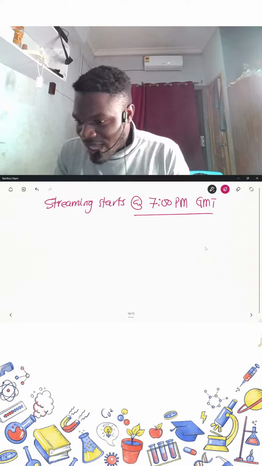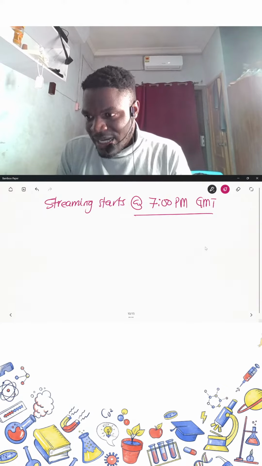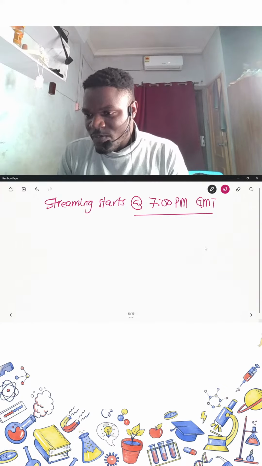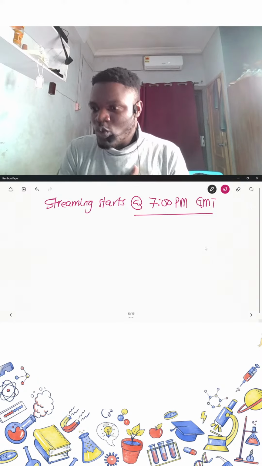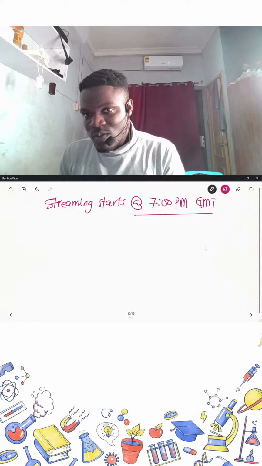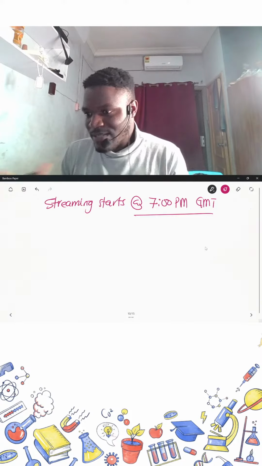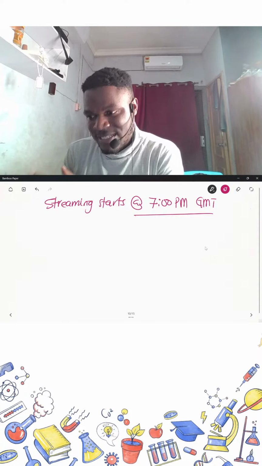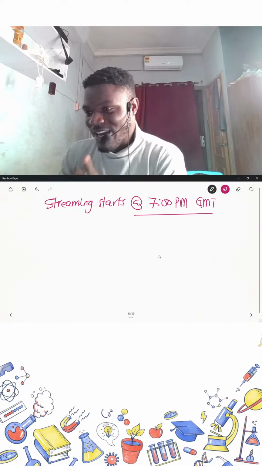Yes, that is 12:30 in Indian time, for the Indians. I apologize. A lot of people from Pakistan were also complaining because of the time. But because I have to go to work and come back, I close at 5 p.m. GMT and get home by 6 p.m. GMT. So I have the span of 1 hour to eat and get ready. That is how come I'm starting then. But once things go right and I am self-employed, I can stream anytime during the day. But for now, let's just bear with me.